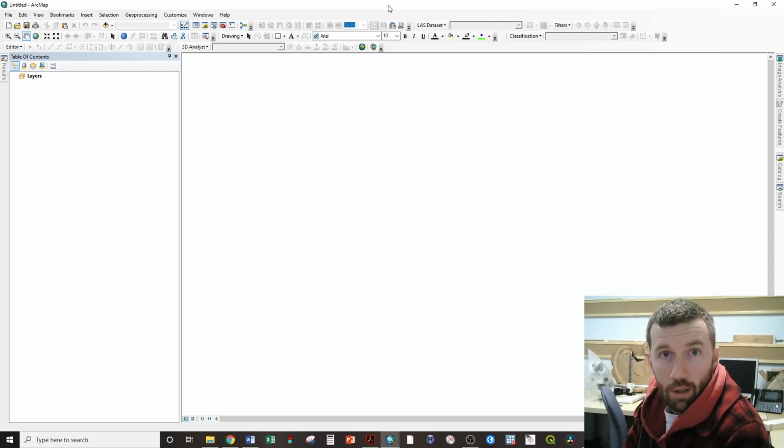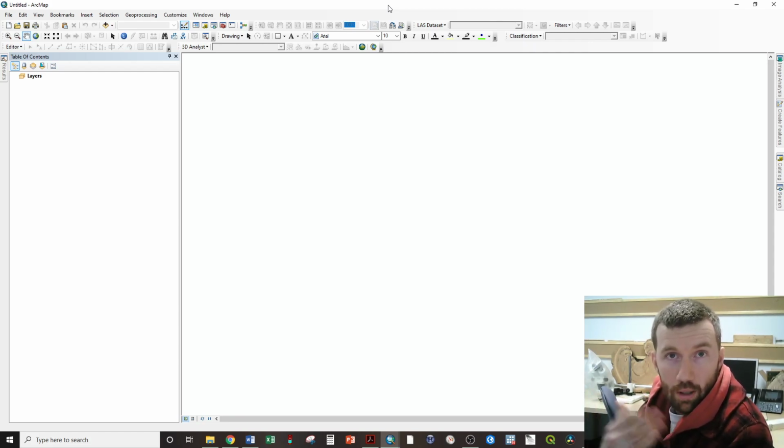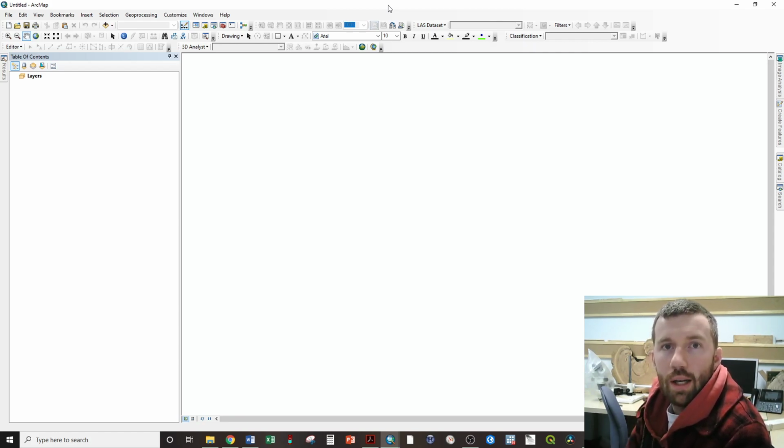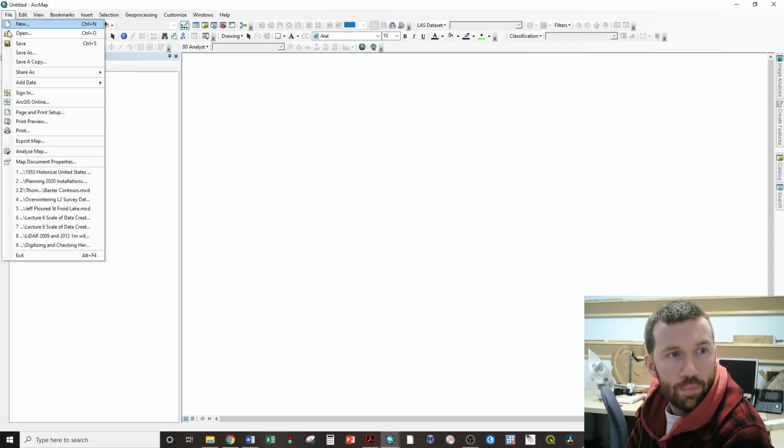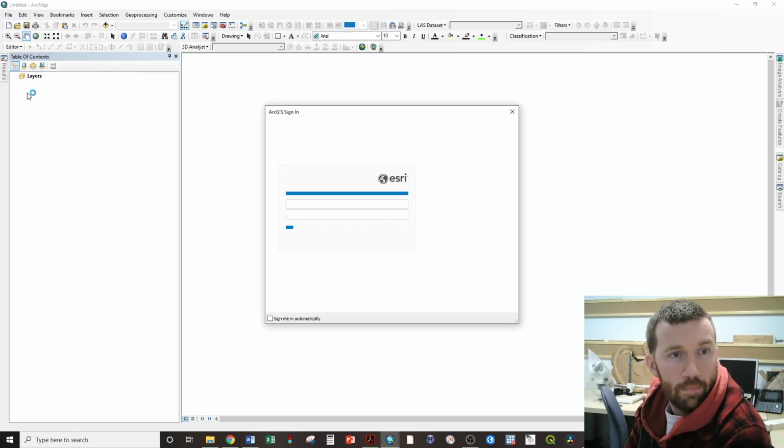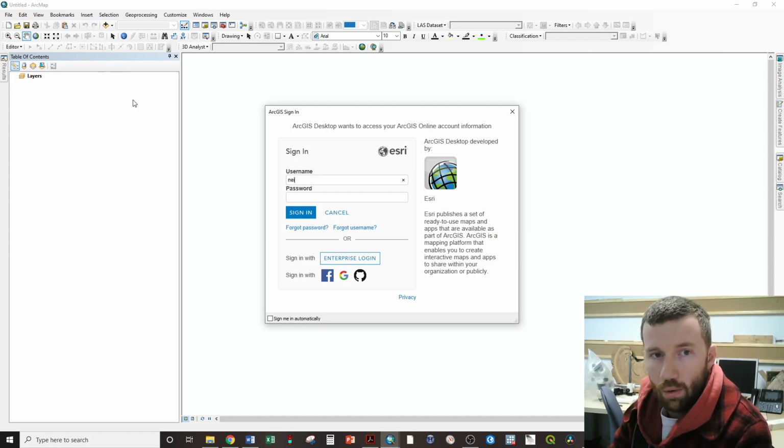The other reason I'm really glad that we did this whole exercise is that now every one of you has an ArcGIS Online login, which means that you can access datasets that Esri had previously had under lock and key. So to access those, File, Sign In, and then tap in your username and password.